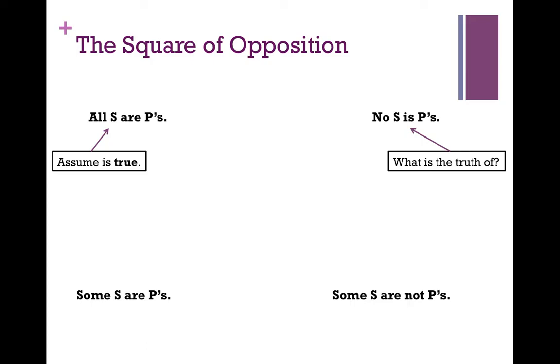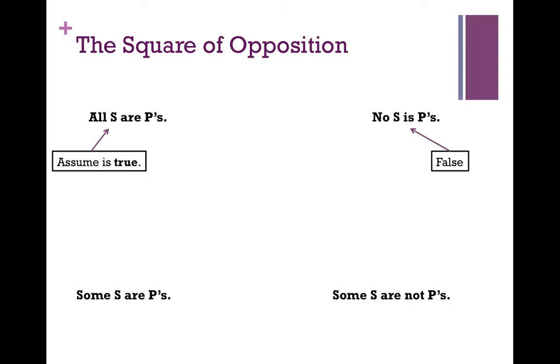Then what can we know with absolute certainty about an E form proposition? And if it helps, you can substitute more concrete examples in place of the S and P. So you could take something like, all students are smart. If it's true that, let's say, all the students in my class are smart, can it also be true that none of them are smart, that no student is smart? It doesn't seem so. It doesn't seem to make any sense. If they're all smart, then it's simply false that no student is smart. And this is something we know about the logical relationship between an A and an E form proposition. If A is true, then the E form proposition is false.